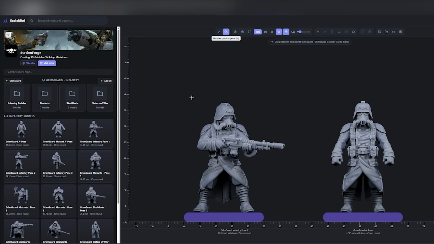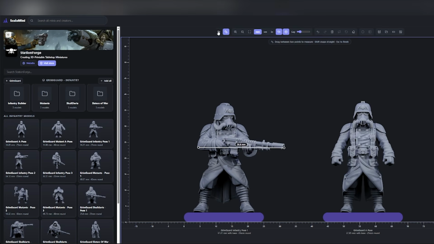This is the ruler. You are able to fully measure. If you left click and drag, you're able to measure from point to point, whatever you need to measure, anything you wish is able to be done. Now, if you want it to be exactly straight, while holding the ruler, you can hold shift and it will straighten out the ruler. So you can go up, down, left, right, and it'll be nice and straight.